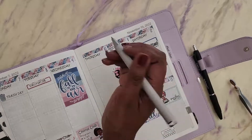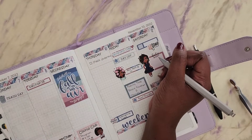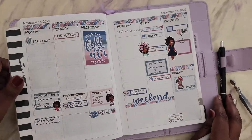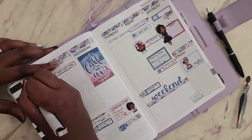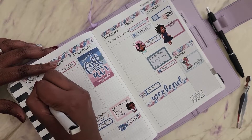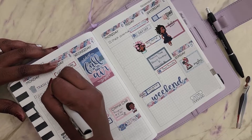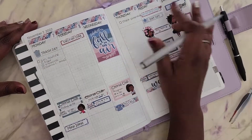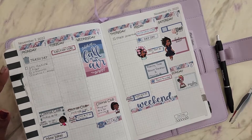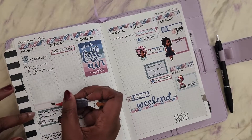Digital planning is not completely working for me — I tried it in May but I'm back in my physical planner. I always refer back to my monthly spread because I put everything there that I need to remember. I have a hair appointment on Friday — that's an event I should have remembered. I don't know if it's 10 or 10:30 so I just wrote 10 and I'll figure it out later. Also on Friday there's no school so I wanted to take the kids to the movies.